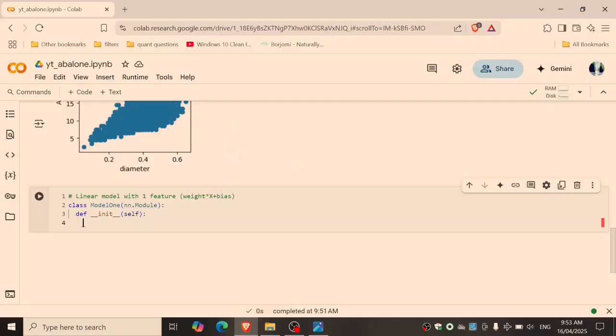So the way I learned this is there's a video by an Australian machine learning engineer. I'm going to link it down in the comments or in the description anyways. So if you want a more detailed explanation of this deep learning method where you create the class like this, then watch that video because it's absolutely incredible. And I'd have to go into a lot of detail to match that. So I'm mostly focused on this project that I'm working on here. So definitely watch that course if you want to learn more about this process.